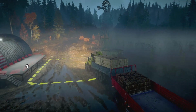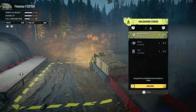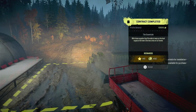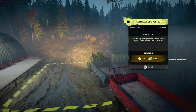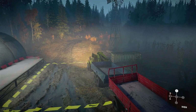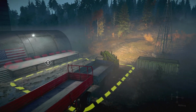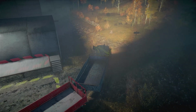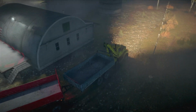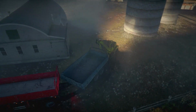Right, let's get this cargo delivered. 1 brick and 2 wooden planks. So that looks like we have upgraded once again, or up leveled once again, up to almost 110,000. So the money is certainly piling up. Our level is also certainly piling up. You love to see that.